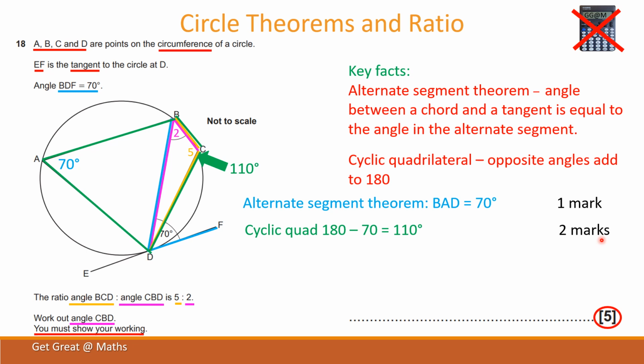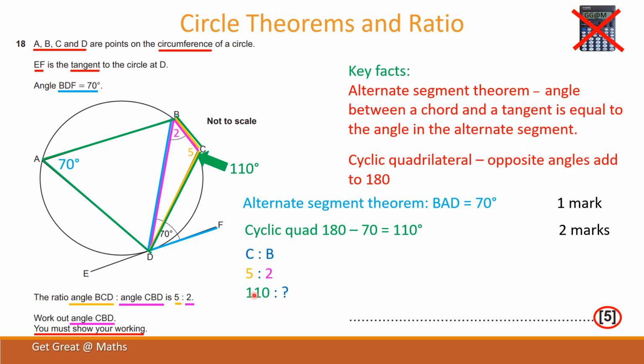So the angle in here is 110. Now we've got our ratios, so we know that this angle up here is actually 110, and this is equivalent to 5 parts. We want to work out this angle up here at B, which is equivalent to 2 parts. So we're going to look at the ratio between the angle at C and the angle at B, which is 5 to 2. And we've got an angle of 110 to, we're not sure what it is, this is what we've got to work out here.